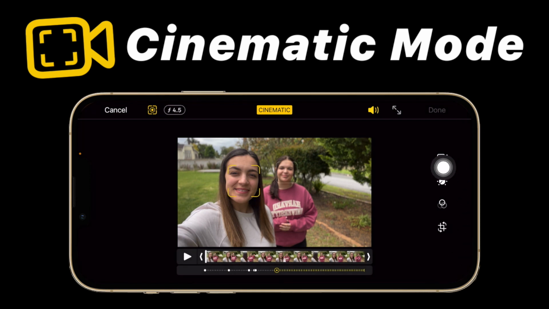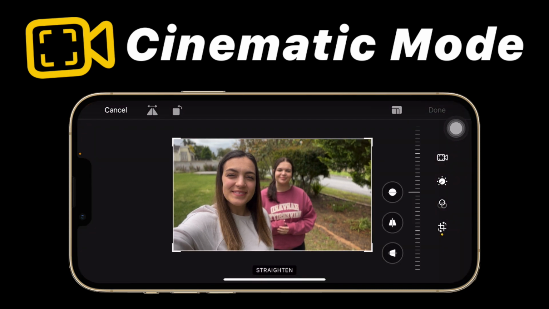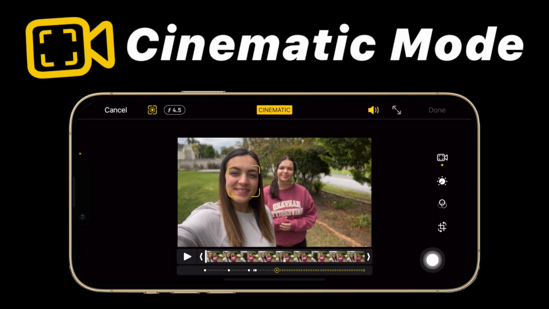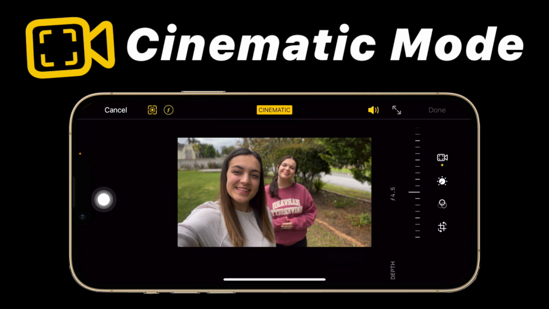This area here is where you want to go to edit the cinematic part of your video. You can go here for color correction and filters and cropping or whatever, but this area here is for cinematic video editing. You can also turn cinematic off, and then it will remove all depth of blur and focus points, so it's just going to be a regular video, but you can tap on it again and then it will be a cinematic video again. We can also play around with the f-stop here, so that determines how blurry your background is. You just tap on it here, and then you'll see you have different depths.